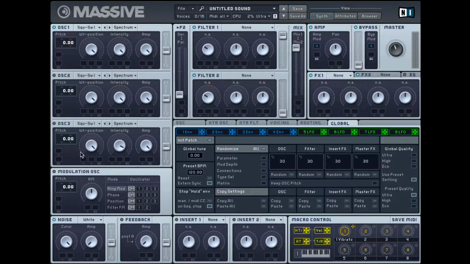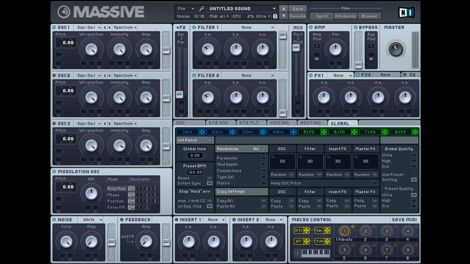That might sound complicated, and it kind of is, but I'm going to show you what each of these means. Down here you can see that after I turn this on, we have a whole bunch of different options. We have a ring modulator, phase modulation, position modulation, and filter FM. I'm going to explain what each of these are and show you how to use this. But generally, when it comes to pure practicality, this modulation oscillator section is very useful for creating aggressive, cutting sound. So if you need something that cuts through or is really aggressive, this is a great place to look in general. Let's start with this ring modulator.